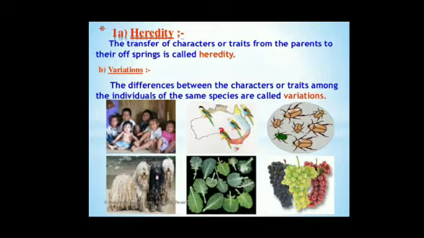In the first diagram you can see pictures of a number of human babies, and all are different from each other. In the second case too, the birds are different in color combination, the beetles are different, the structure, shape and size of the leaves are different, and the number of hairs is different, more or less. In the last diagram, the color and taste of the grapes will differ. So the differences in characteristics among the individuals of the same species are known as variation.